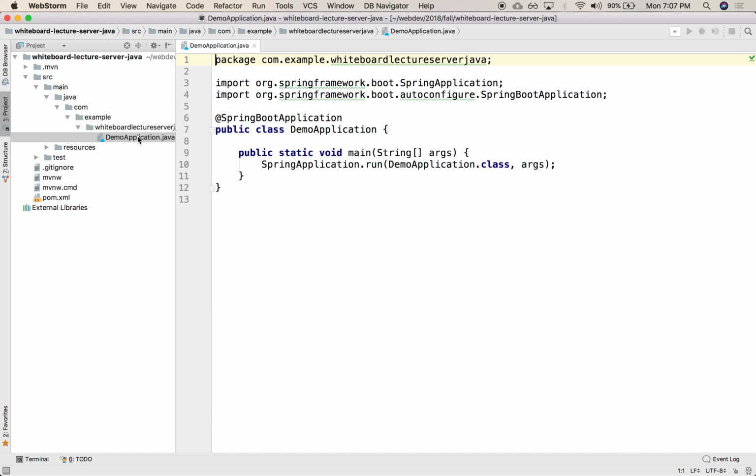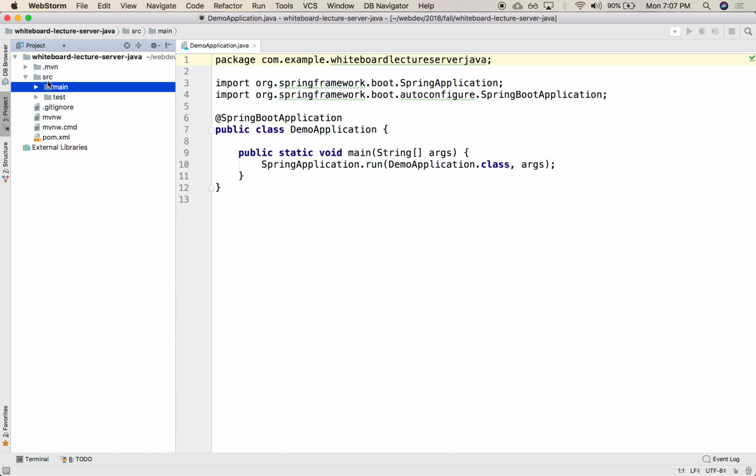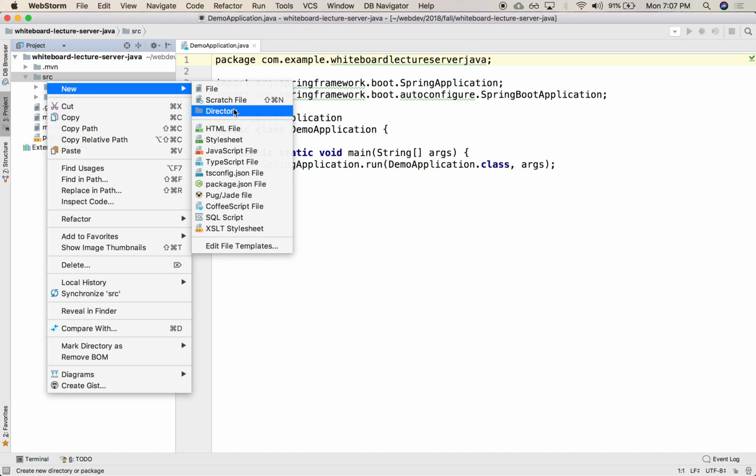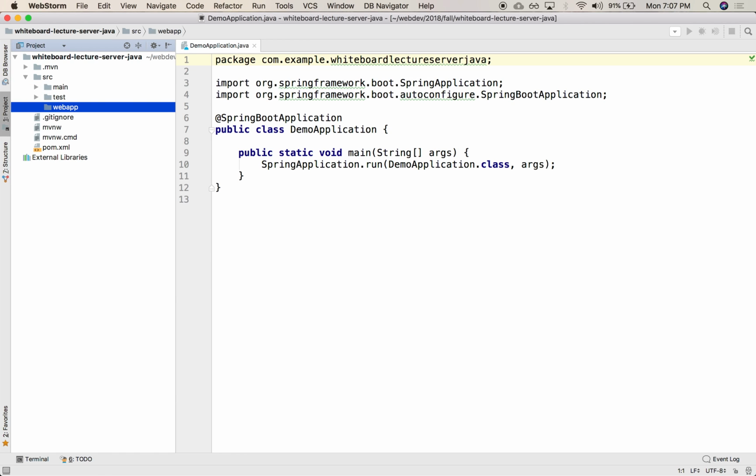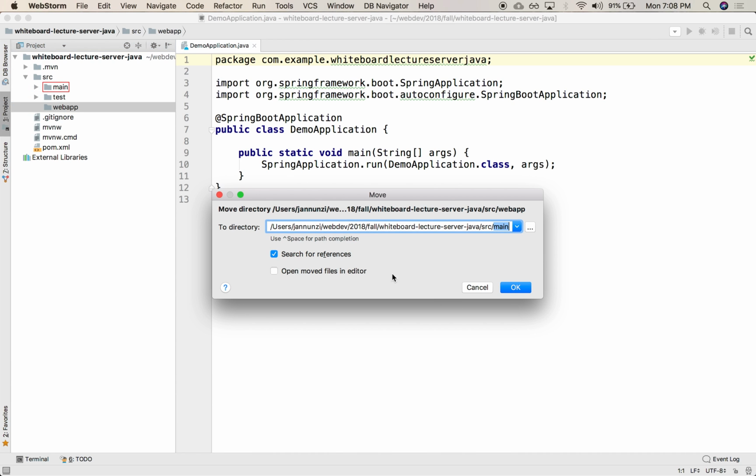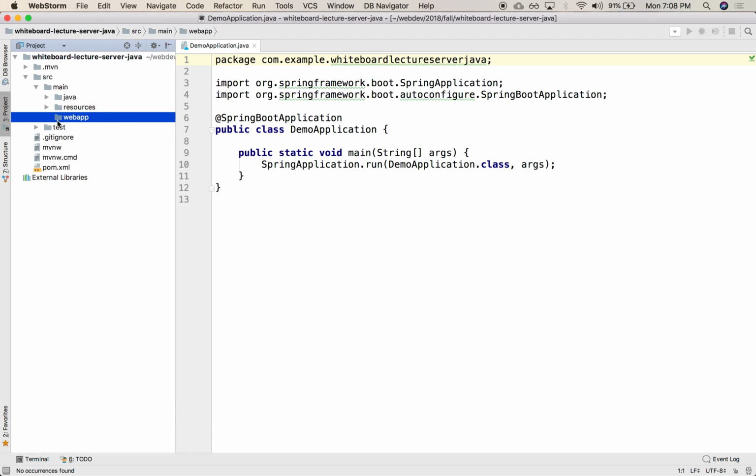Yes. So for instance, we can very quickly create web content here. If we create a webapp, it's a standard name, in main. This would be the root of a web application.